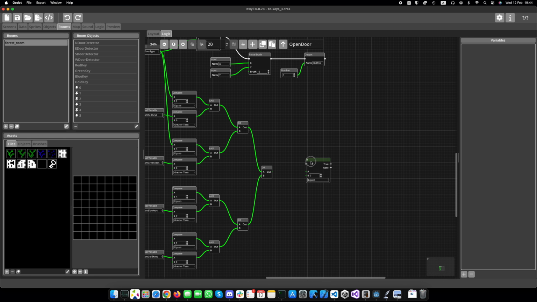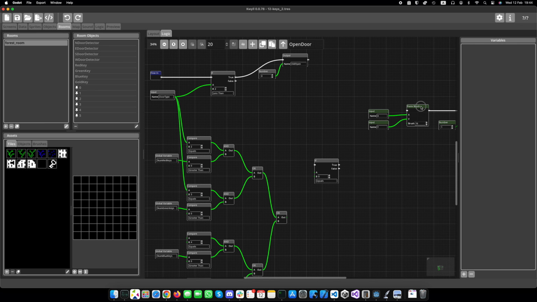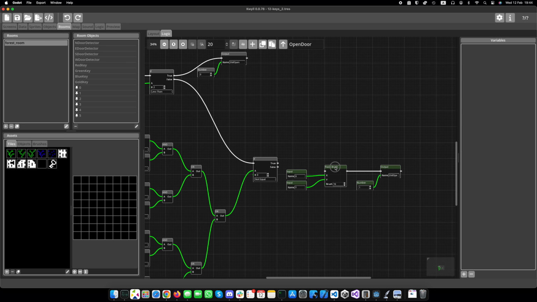So now finally we get to do an if. The if is going to be in the flow in place of the door open. So we need to disconnect that and move this door open sequence over there, and then we put the flow in there, and only if the output of that complicated check is true, i.e. we have the right key to open this door, do we actually go ahead and open the door. So we plug that back into the true flow, which means the door will be replaced with the empty space, allowing the player to go through.